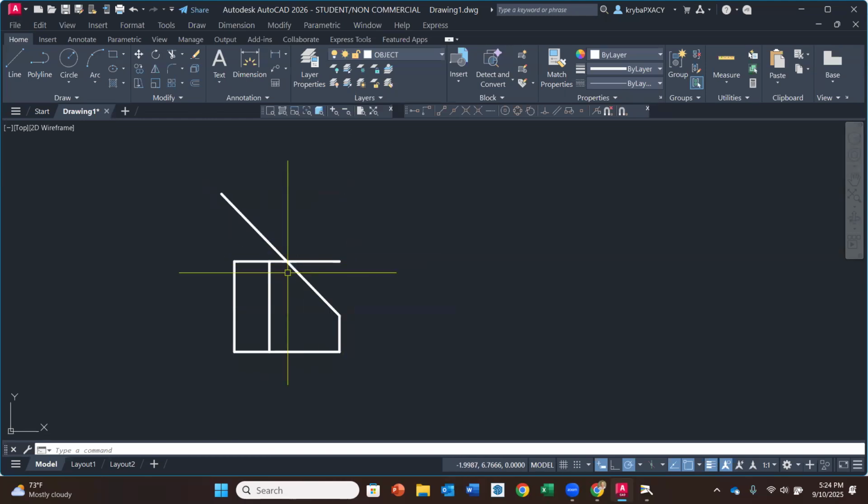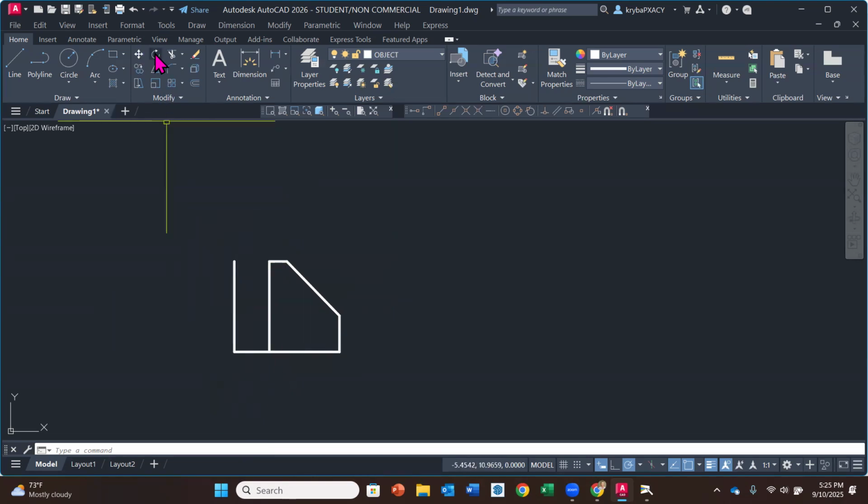Now this line up here, I'm going to leave that in as horizontal, and I'm going to trim away what I have here just to get some of these items away. So I'm going to trim away this extension, this extension, and I can trim away this one on that side. Now what I want to do with this line that I have right here is rotate that so it's 45 degrees and it's going to come in this direction.